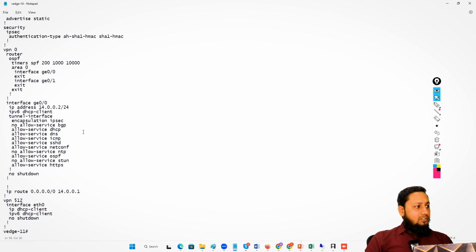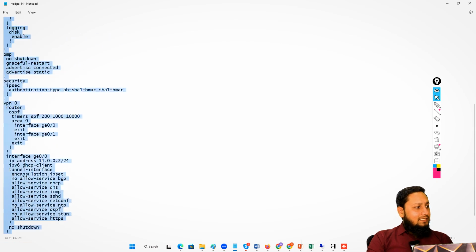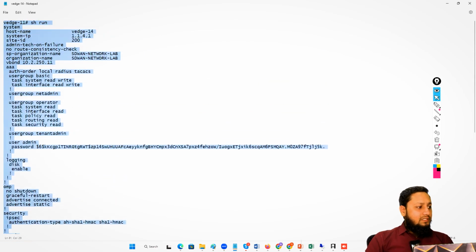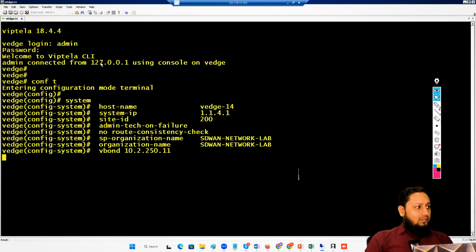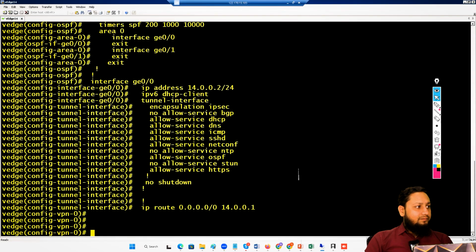This is the IP address. There is no interface gig 0/1, so I'll just remove it from the OSPF. Actually, I'll just keep it, and I'll show you what happens when you keep unnecessary or unused things in the configuration and try to commit.